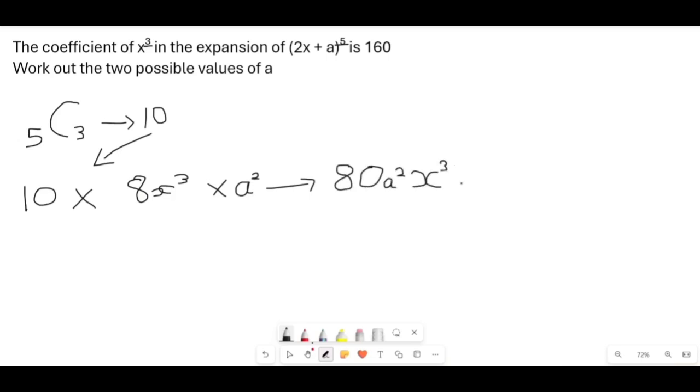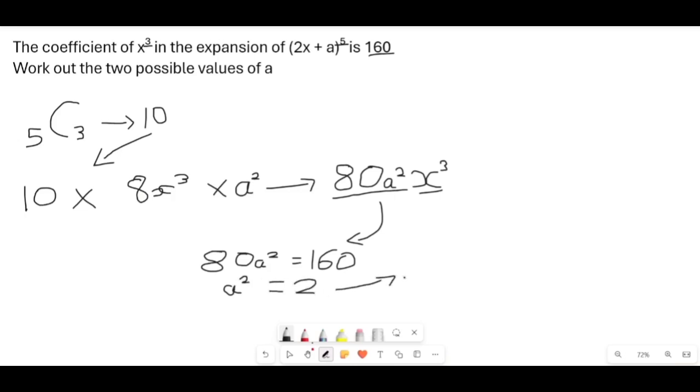Now at this point you may be noticing how similar it was to what I did in the last episode, if you will, and that's because, yeah, it is really similar. So we know that over here 80a squared is equal to 160 because it's the coefficient of x cubed. So once again, solve for that. Divide both sides by 80. And then we're going to square root it, and yeah, we're going to get a third, but it's not that bad. Don't forget plus or minus because it's asking for two possible values.